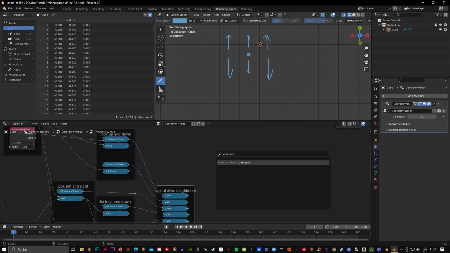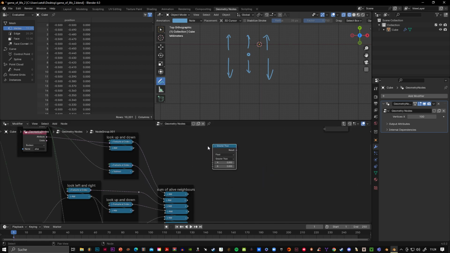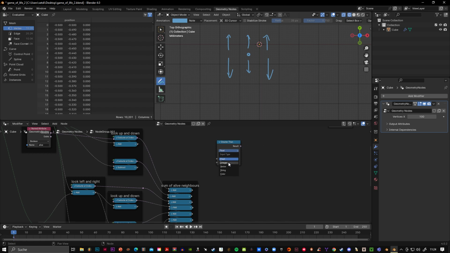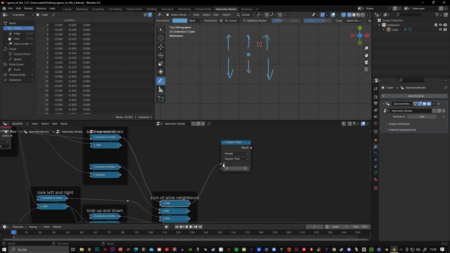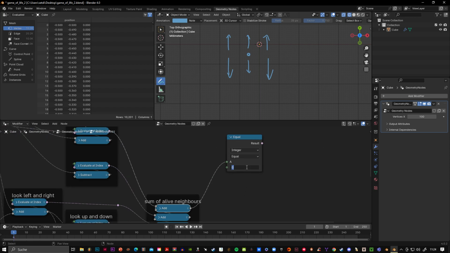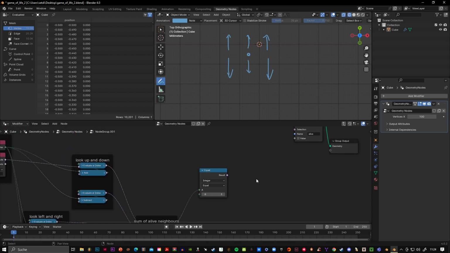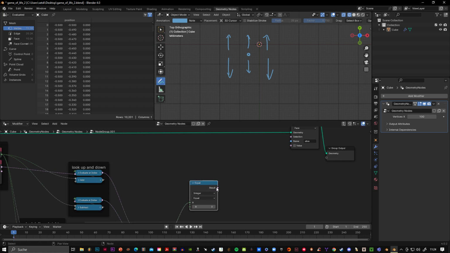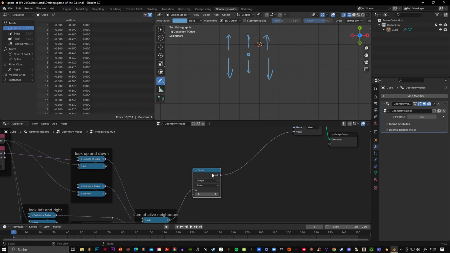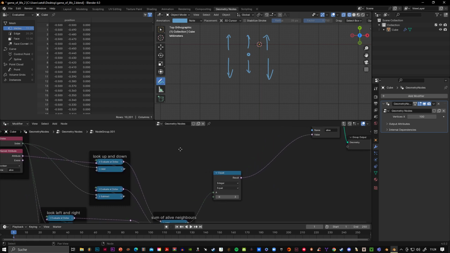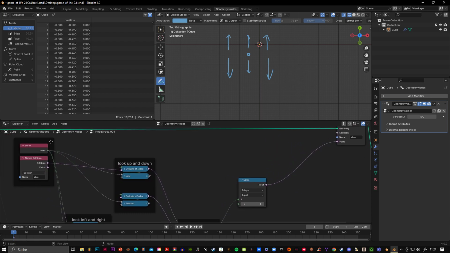So if we get a compare node and we change it to integer, and we look at the sum of alive neighbors, and if it's equal to 3, a cell gets born, meaning that if this is true, it outputs a 1 and makes the cell alive. If it's not true, it's going to output a 0 and it's basically going to kill the cell.